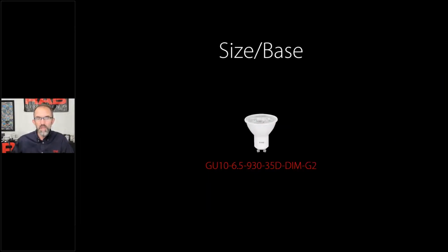Now there is one lamp that we have that sometimes is used in more outside landscape applications. It was an MR16 line voltage lamp, that MR16 line voltage lamp that sits in a lot of retail establishments. The lamp that we have here at RAB uses the base type to describe the actual shape. So this is the only one that breaks the rule that at the very beginning, GU24 is not the size and shape of the bulb. It's actually the designation used for the base type, and that base type is used as the beginning of the model number. So that's the only one that breaks the rule of what we talked about before.